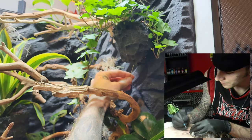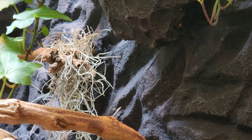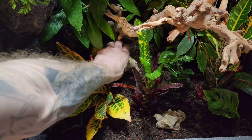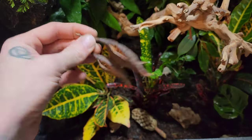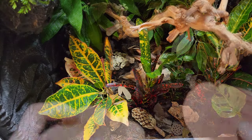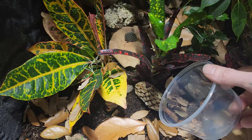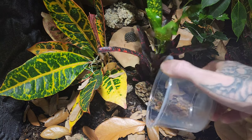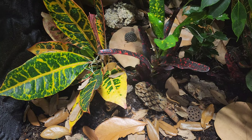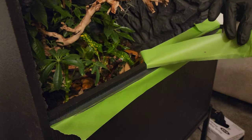I took a tattoo needle from my tattooing days, poked a hole in the bottom of the plant holder so they can drain when needed. Placed in some cork bark, nut pods, seed pods, and different types of botanicals, along with different types of leaf litter. Seated my cleanup crew with powder orange isopods. For any small gaps that I saw, I simply just taped it up and sealed it off.